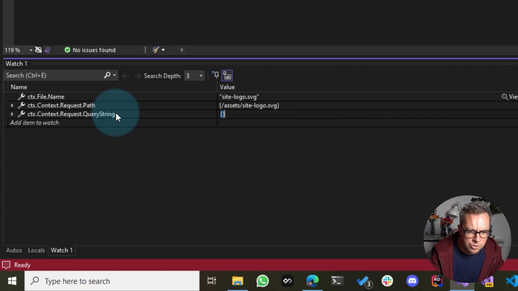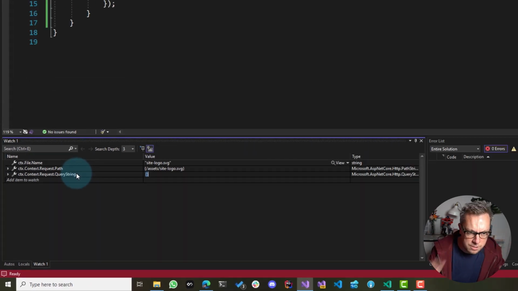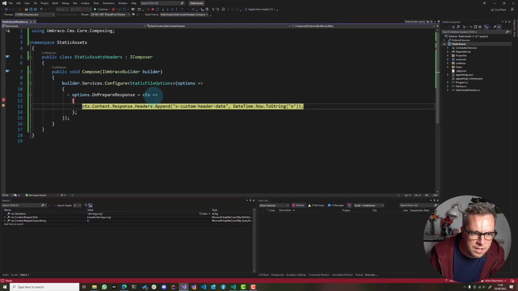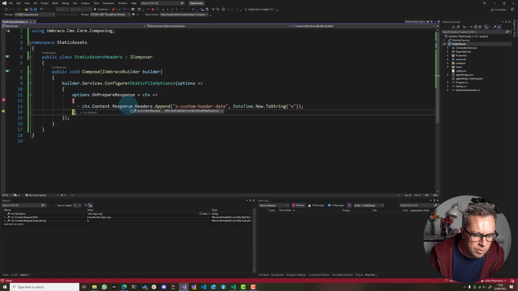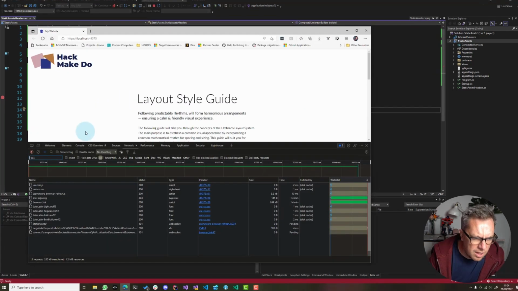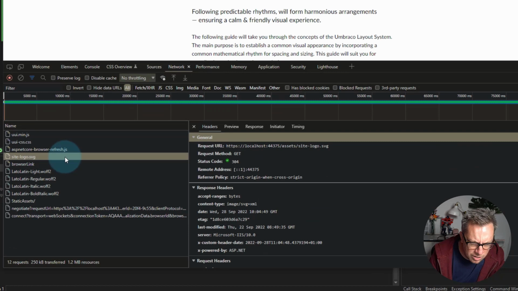And there's no query strings on this SVG. So let's F10 our way through, F5, and then let's take a look at our site logo.